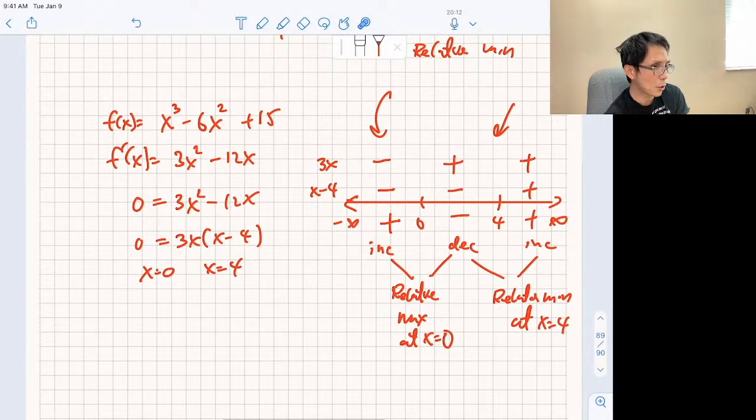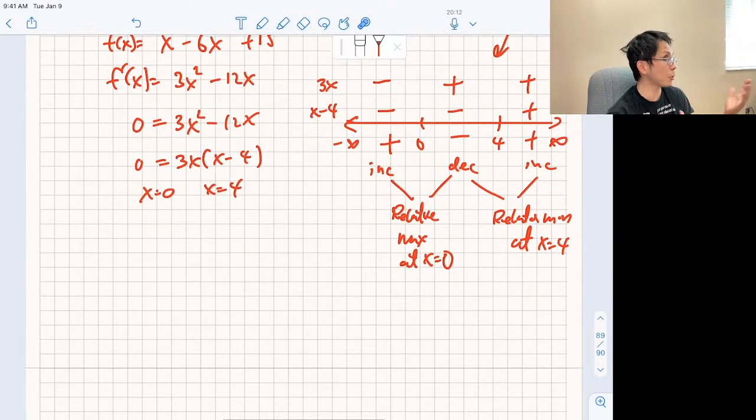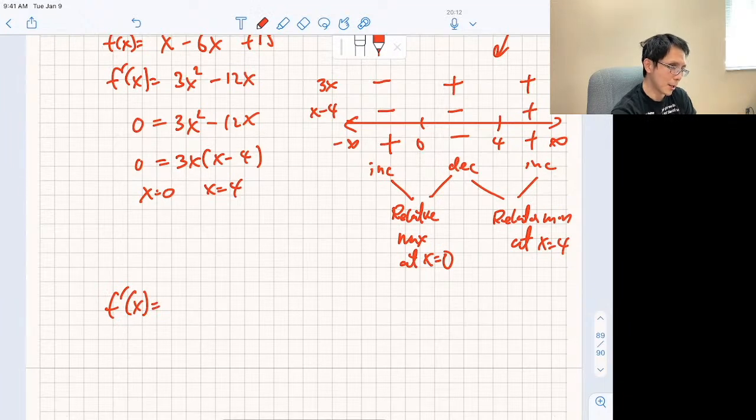I do it this way because sometimes they automatically give you the derivative, right? Sometimes they even say f prime of x equals negative 3x times (x minus 2) squared. It's the derivative, and they say, can you find a relative max and min? But they don't even ask you to take the derivative. They already give you the derivative. Sometimes they do that.